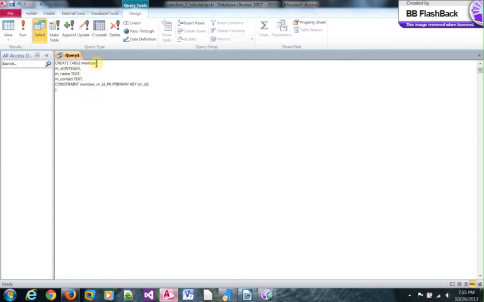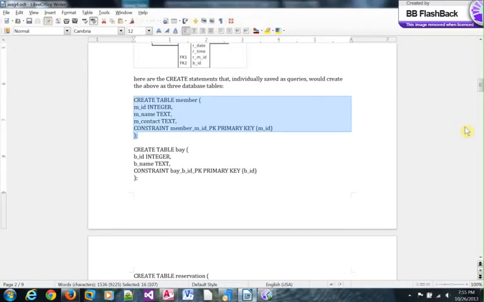Now we want to make a person table. And if you remember, the person table has a PID, which is an integer. It has a P name, which is text. And let's go check what else it had.